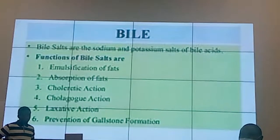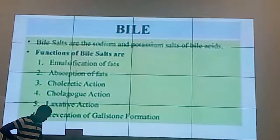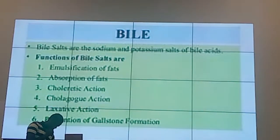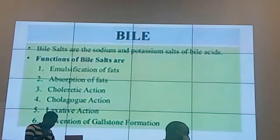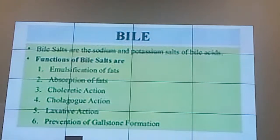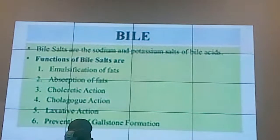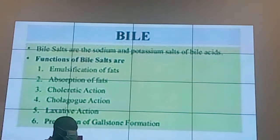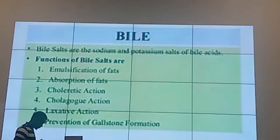These bile salts will also, when they're exposed in the intestine, cause the gastroenteric reflex. They encourage the production of hormones that will increase either bile secretion or the pancreatic juices. And this function is called the choleretic function. You understand? We are saying bile salts, when they are exposed in the intestine, encourage the production of hormones such as cholecystokinin and secretin, which encourage the production of more bile by the liver, and they also encourage the secretion of bile from the gallbladder, and the secretion of pancreatic juices. This function is called the choleretic function of bile salts.